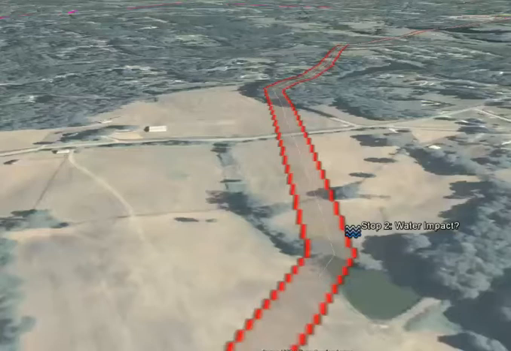Stop 2. Our second stop shows a route passing over a small farm pond. When locating alternate routes, we want to minimize impacts to the natural environment as much as possible. Sometimes that may not be possible, but in this instance, the route could be moved to eliminate this impact.